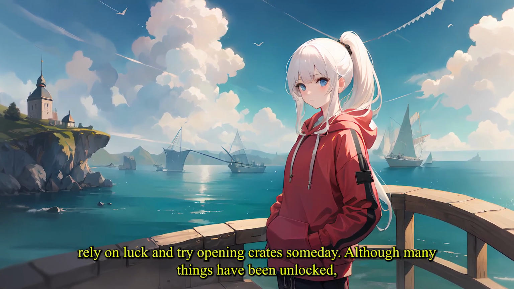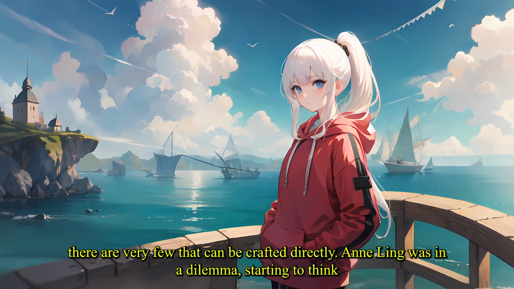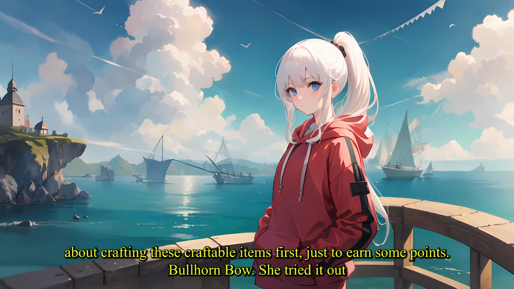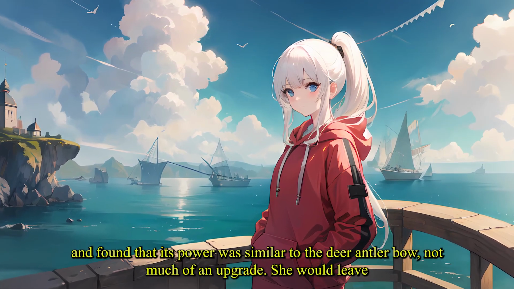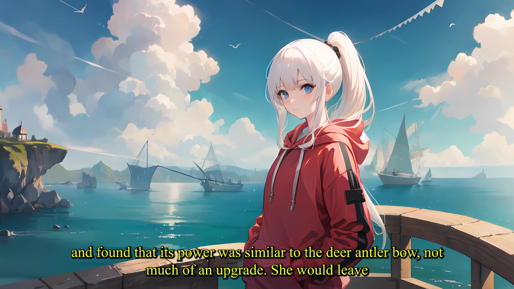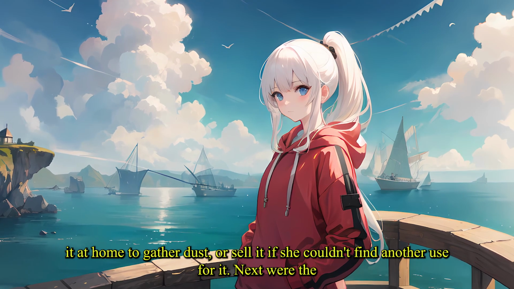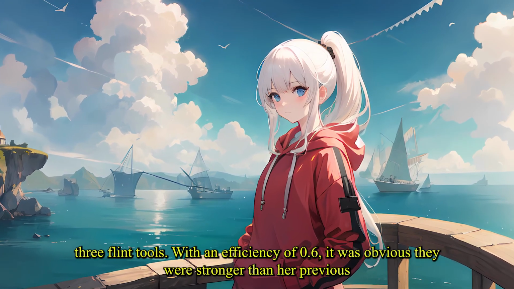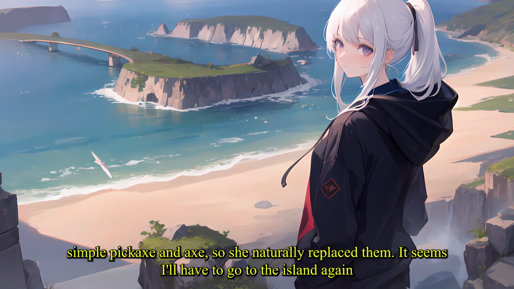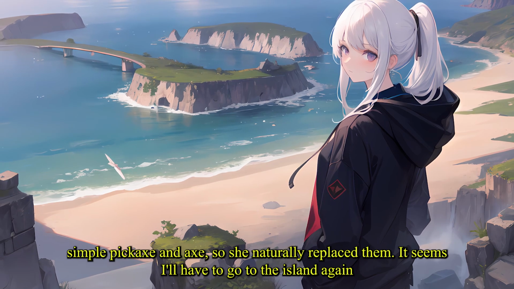Although many things have been unlocked, there are very few that can be crafted directly. Ling was in a dilemma, starting to think about crafting these craftable items first, just to earn some points. Bullhorn bow. She tried it out and found that its power was similar to the deer antler bow, not much of an upgrade. She would leave it at home to gather dust, or sell it if she couldn't find another use for it. Next were the 3 flint tools. With an efficiency of 0.6, it was obvious they were stronger than her previous simple pickaxe and axe, so she naturally replaced them.